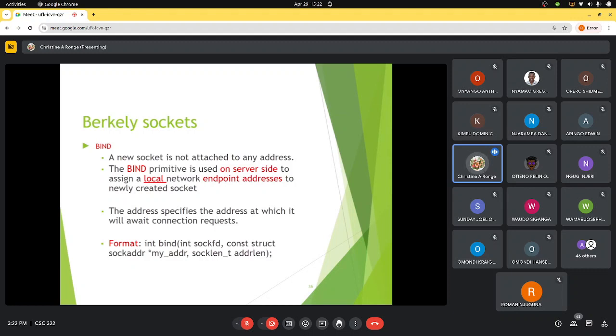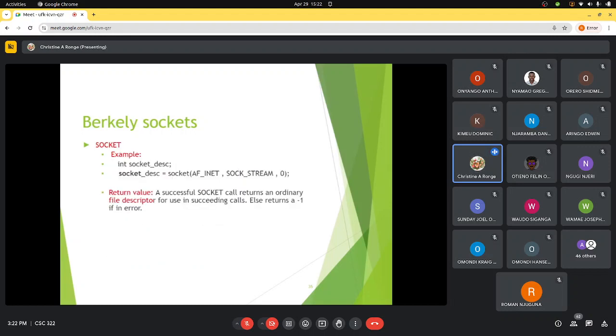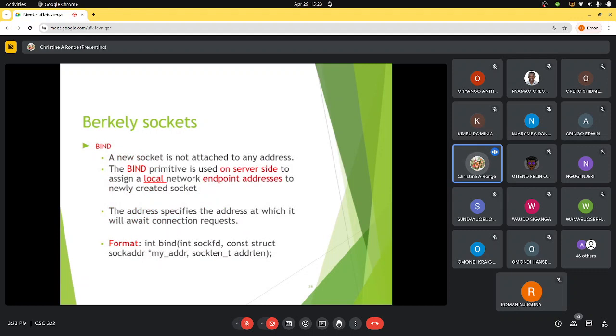Remember, we said after you opened a socket, anytime you use the socket subsequently, you use its socket descriptor. In this case, the one that was returned here, this socket descriptor that was returned, that is the one now you will use to refer to that socket. So the first argument there is the socket FD, a socket descriptor. Then notice that the second argument is that sock address in.